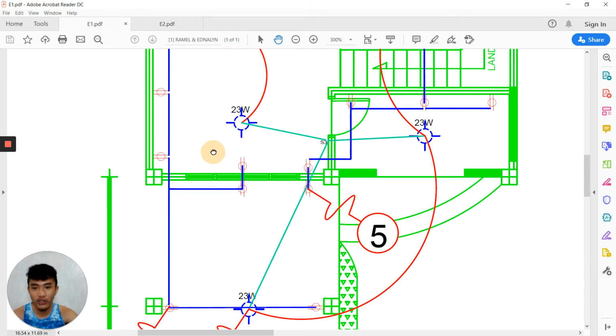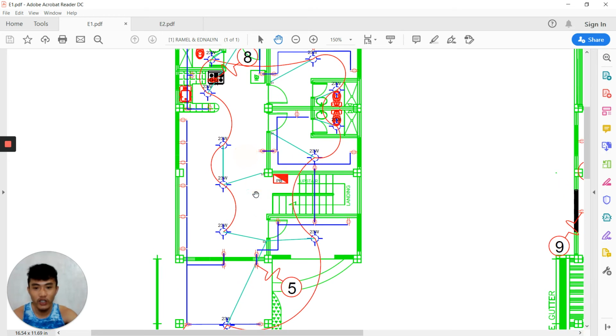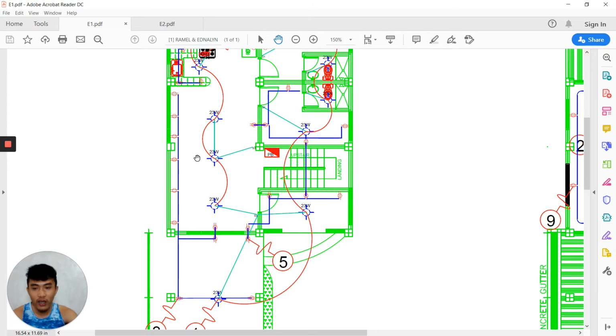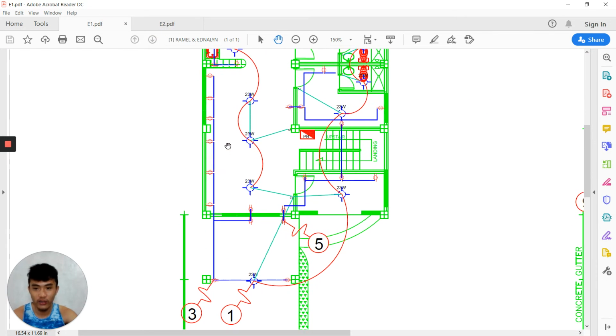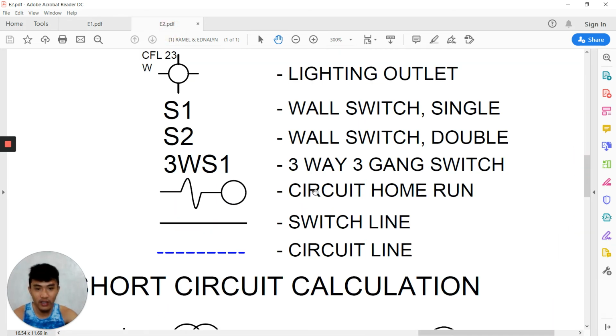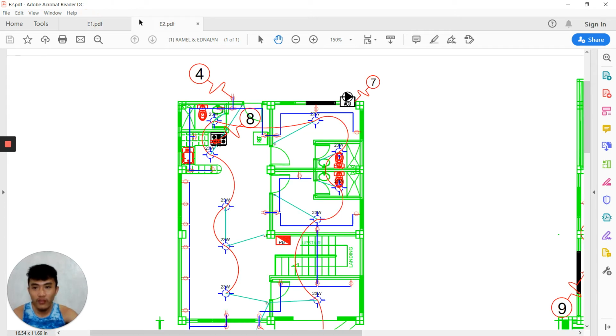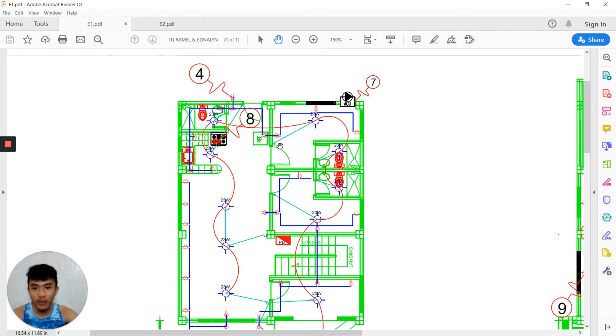Now we also have right here the circuit line. As I've mentioned earlier, this blue region right here is the circuit line for your convenience outlet, for the duplex wire, as well as for the ACU and the cooking range. And these circuit lines are connected in parallel connection. If you also check the labels right here, we call that one a circuit home run, this one with this symbol. These are just numberings, or indicators as to which switch is being controlled in the panel board.